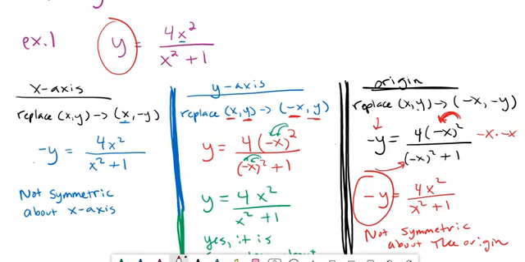So this is what they're looking for us to do in that section of homework. I think it was like 55 through 70. That's what they are asking us to do when they ask us to test for symmetry. So we're going to do a few more examples, just so you can feel a little bit more confident with this idea. So go ahead and label this example 2.